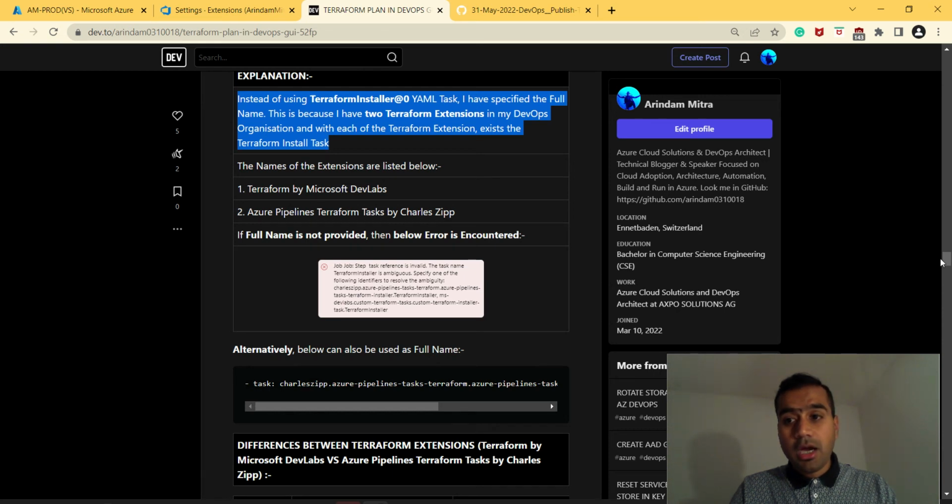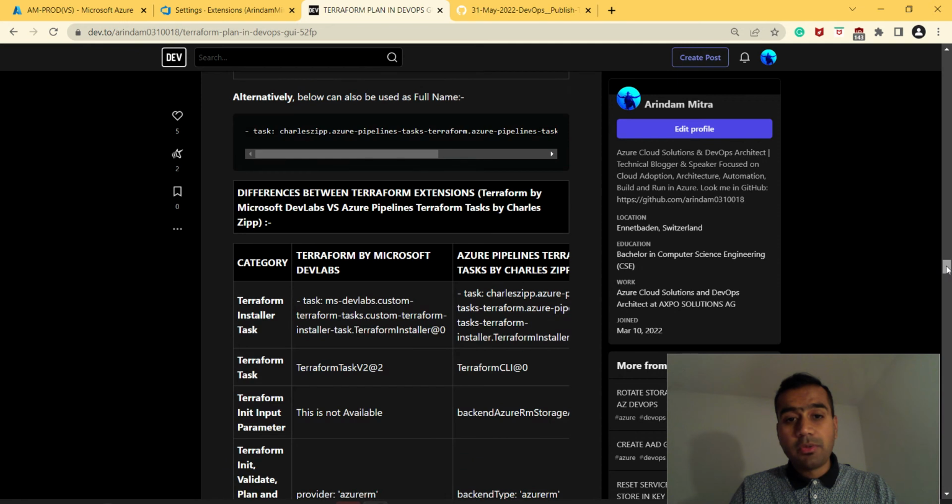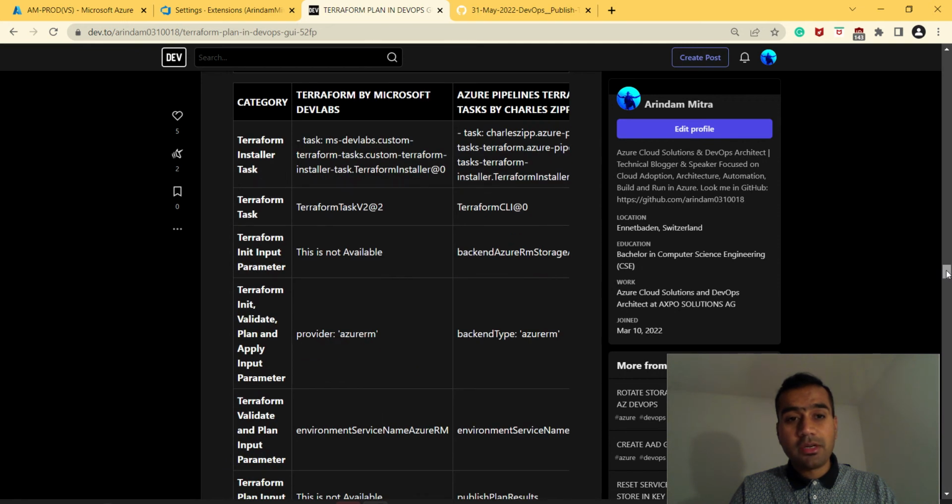Okay. I also put together the difference between both extensions. I have put together a table showing, if you are using the Terraform extension from Charles Zip, the places where you have to make changes in YAML.